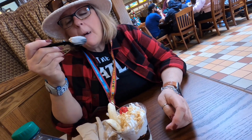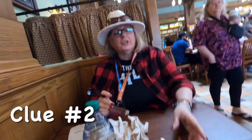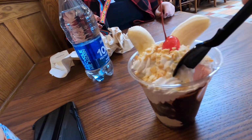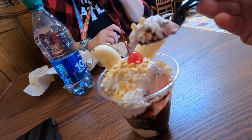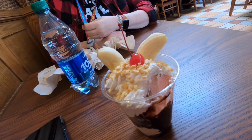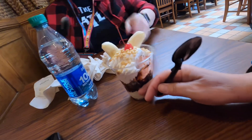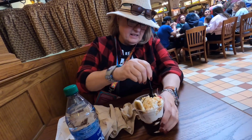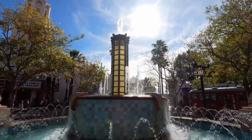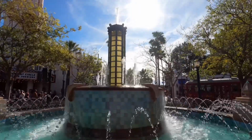Yeah. It said strawberry and vanilla ice cream, huh? I guess maybe they don't want to put chocolate because it overdoes it, maybe? Like a little bit too rich, maybe? It's fine. It's just fine. The only thing I'm missing is a bite of banana, but I'm okay with that. I like that. That's pretty good. I'll take it. Not too bad at all. Good choice. See, all of a sudden my mouth's not hot anymore. You can tell by looking at the water, just blowing in the wind, that it's a bit breezy here today.